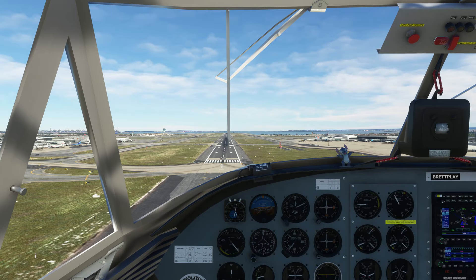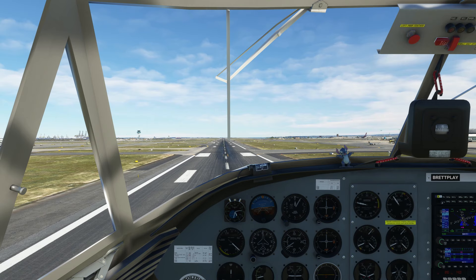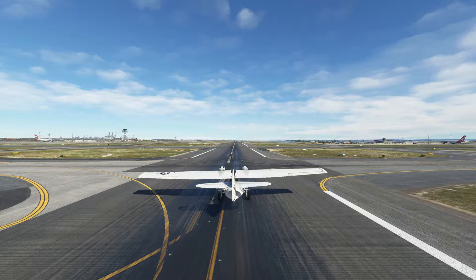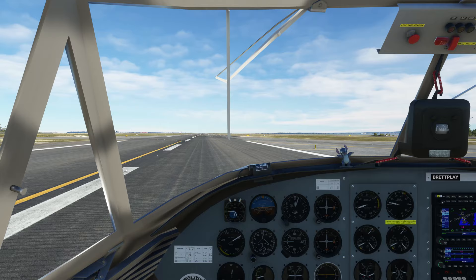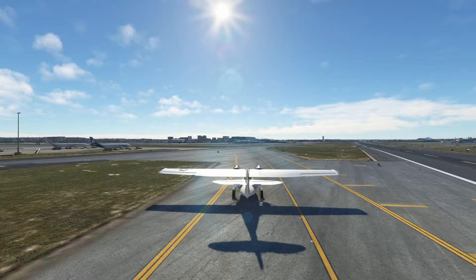That white wheel is annoying there. It is different colors on different versions of this aircraft. It does make a screeching sound when it touches down. Brakes — thank you. Making an illegal turn. It's a very nice aircraft and better textures are coming — that will make it even more enjoyable.